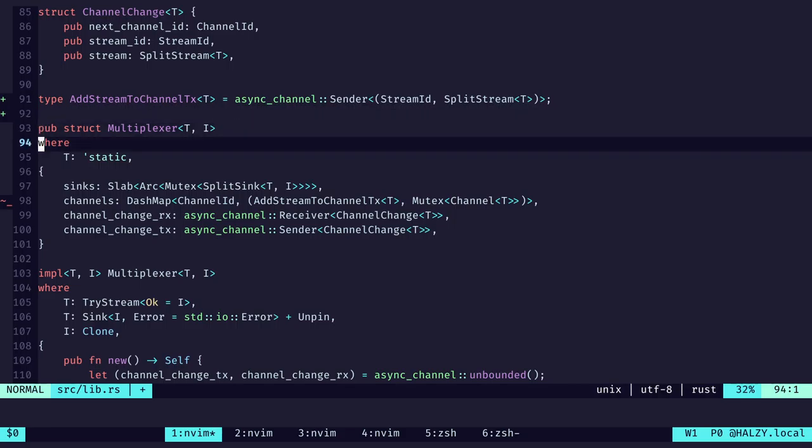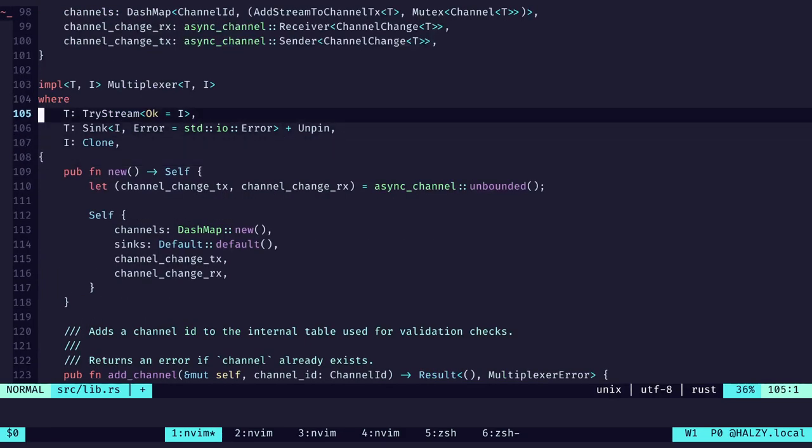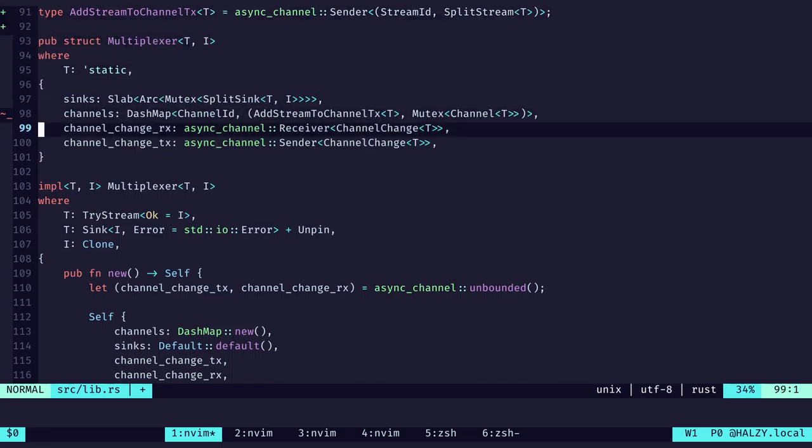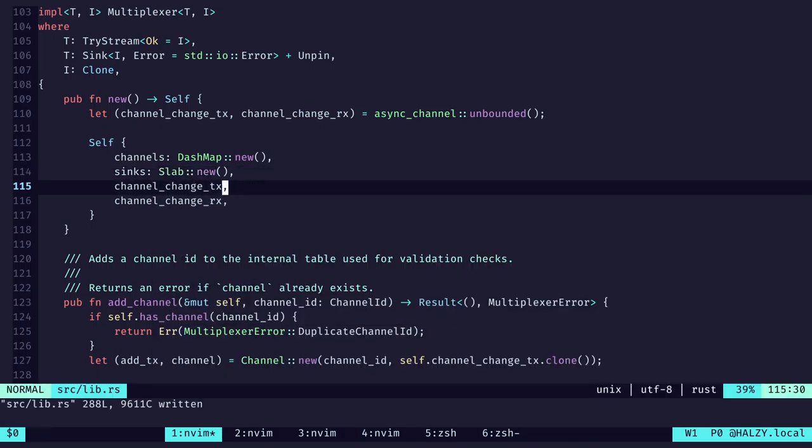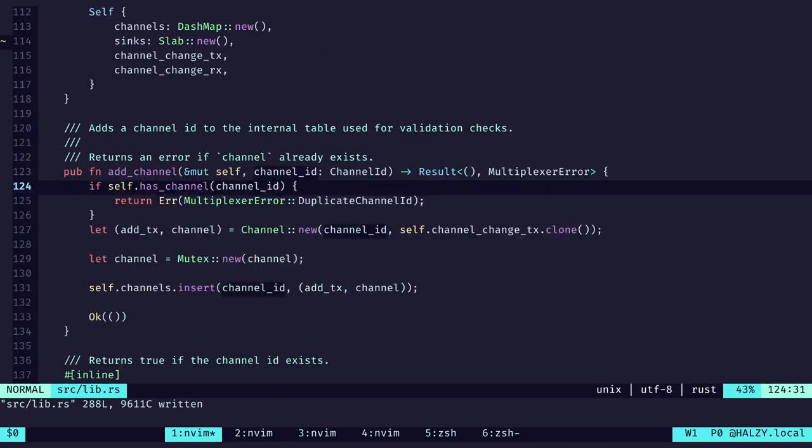That's probably okay. All right. Just gonna go top to bottom in this again. So constructor, got a new. Okay, critters. Do we even have a slab anymore? Is that our sinks? For the dash map, we've got a slab here. Add channel. This changed yesterday. Instead of actually pulling the channel out of the dash map and tossing something into it, we're using an async channel to actually pass it information.